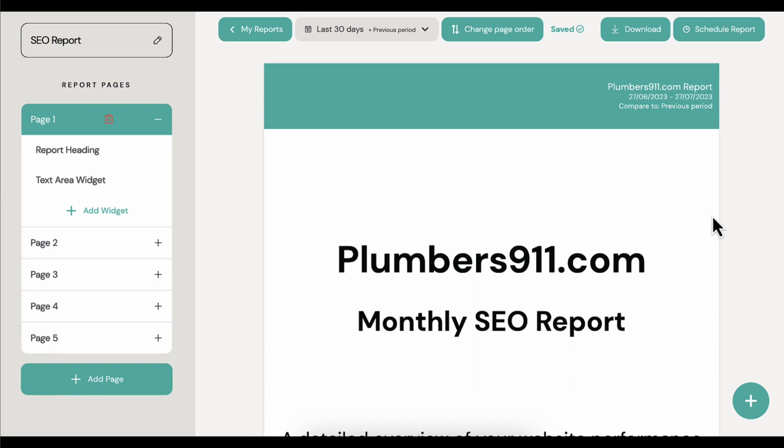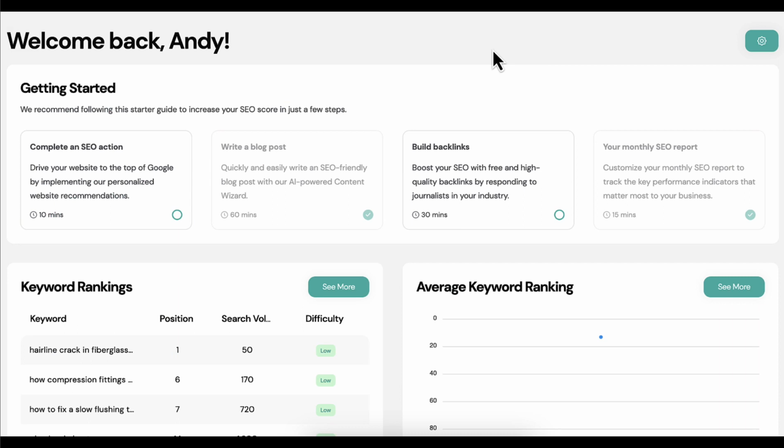Okay, now that we've finished with the report builder, I'm going to take you back to the dashboard. I hope you found this demonstration of the platform helpful. There are lots of features that I haven't been able to run through. For example, we have a whole feature set on analyzing competitors, a whole feature set on improving your Google business profile, formerly known as Google My Business, local listing and getting that higher in the Google Maps listings, and a whole feature set around backlinks, helping you to see your current backlinks, build new backlinks, and even clean up your existing backlinks. We also have an academy as well.